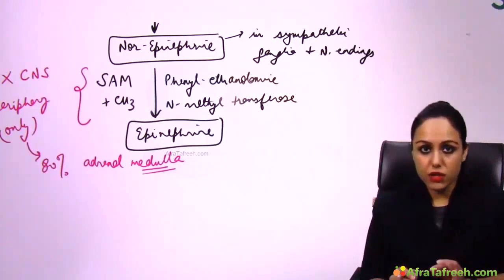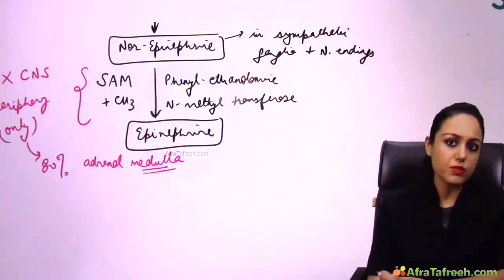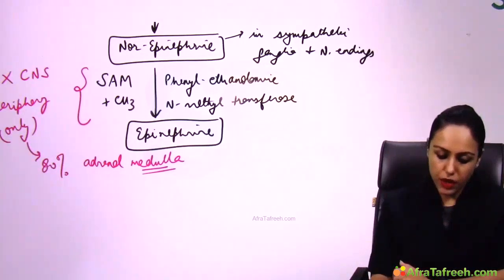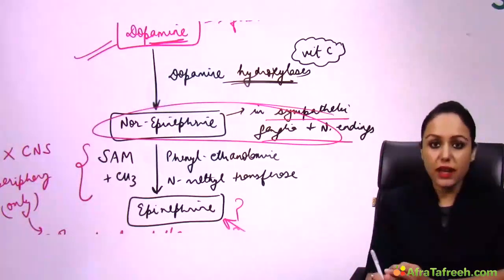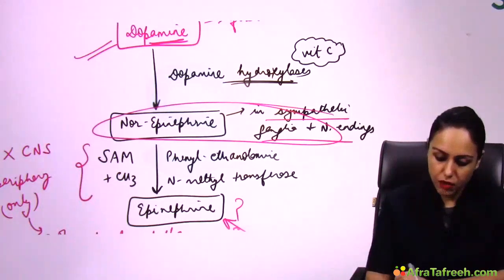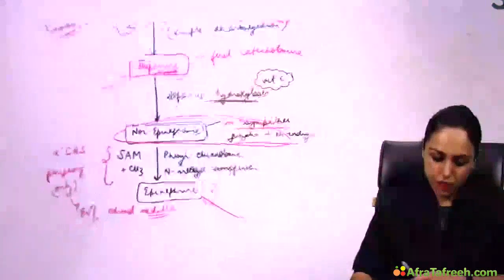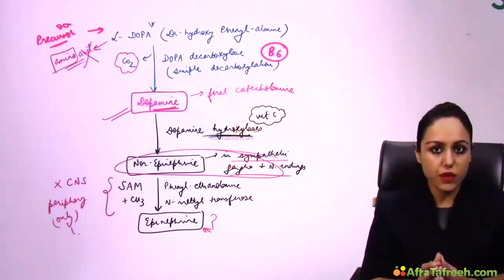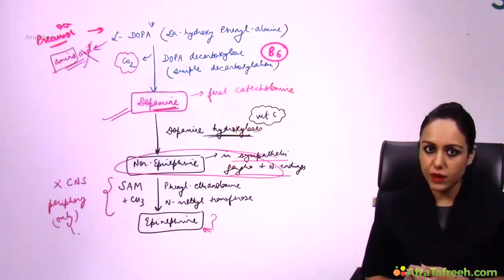So the question was asked: which catecholamine has a methyl group? Epinephrine has a methyl group. Which is the first catecholamine which is formed? Dopamine is the first one which is formed. And the catecholamine in sympathetic ganglia and nerve endings is norepinephrine, right? This catecholamine synthesis pathway which we have done has organ specific termination. Depending upon the organ, specific termination will be done here, right?